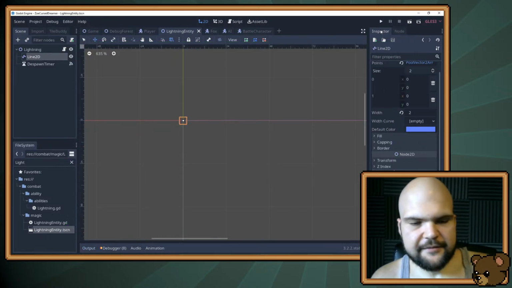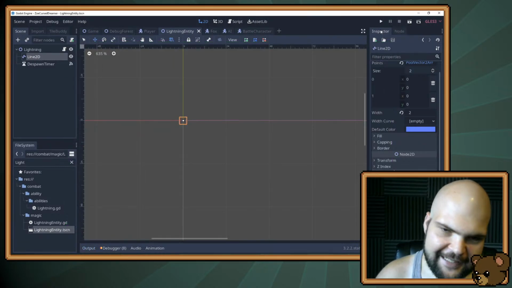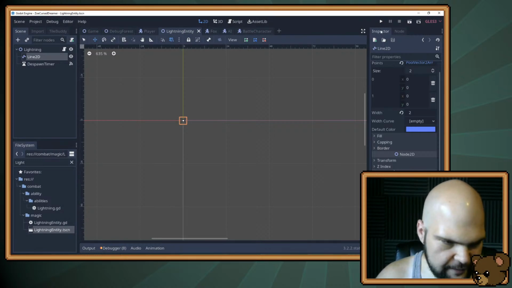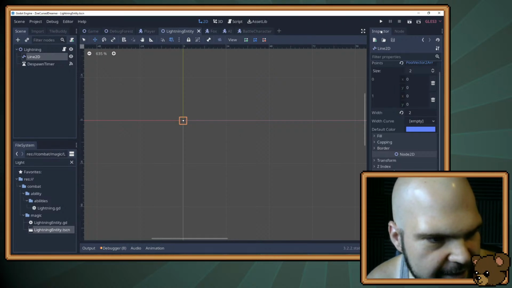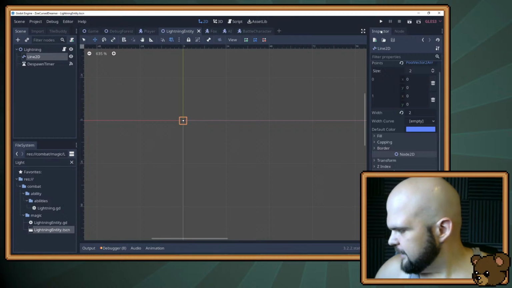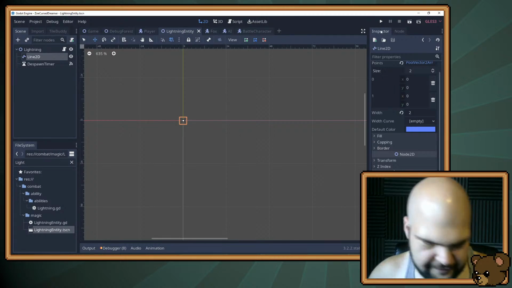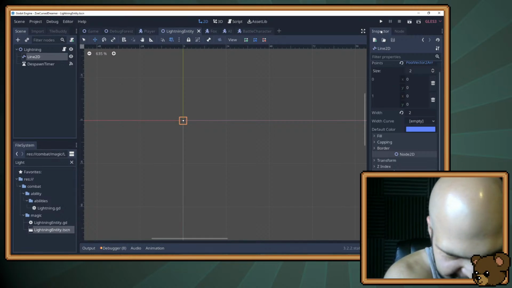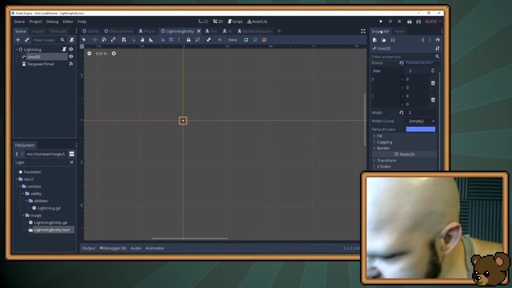So lightning ability. I'm excited for that one. I've always wanted to code a lightning ability, but I've never done it, and I'm sure it's really easy. Before we do it, because I want this lightning ability to look cool, maybe we get some art done, because y'all are being awful chatty today. I can draw and talk at the same time. So we're gonna draw some lightning effects.